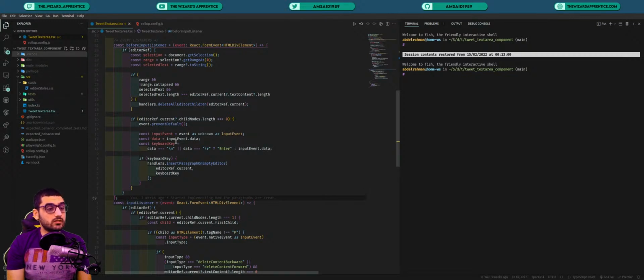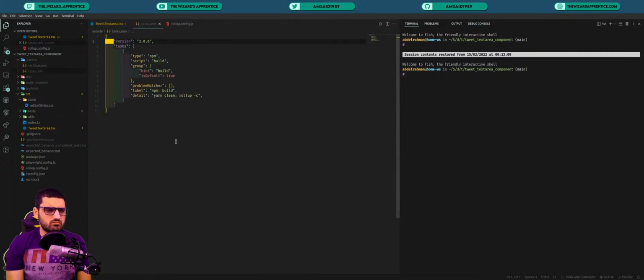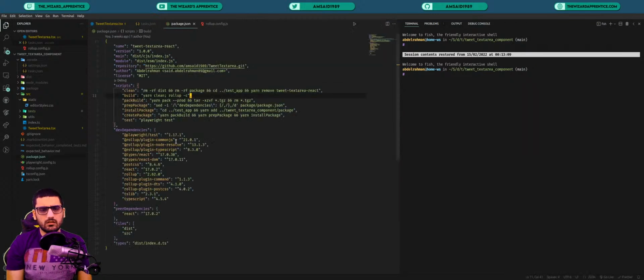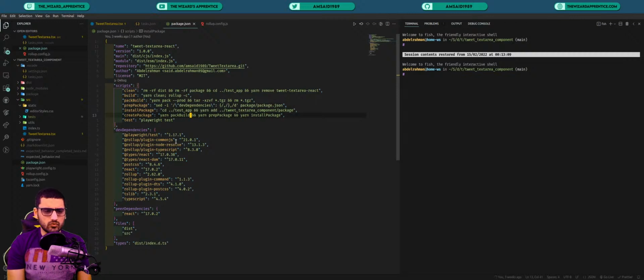I created a build task, which does nothing, it just runs the yarn build command that we have defined here, which, as you know, once we run that command, would also run that command afterwards.